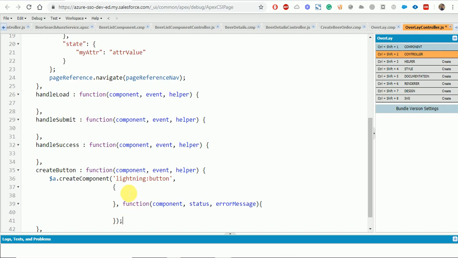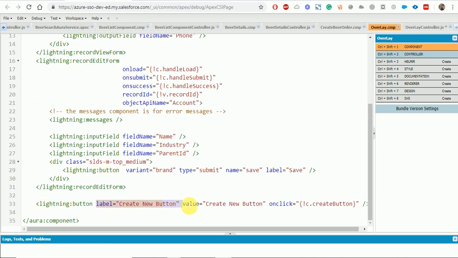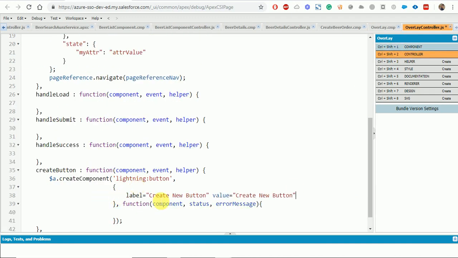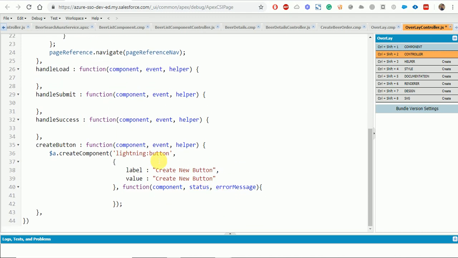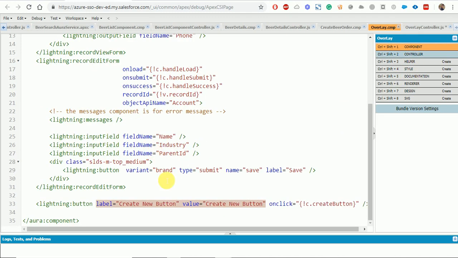So what we'll do here, we will provide these things. Let's say label and value. We'll say that label, and we'll say that value, and we also have one more attribute that is called on click.